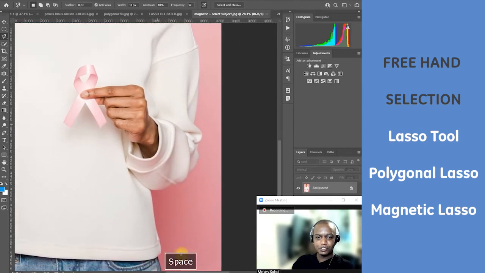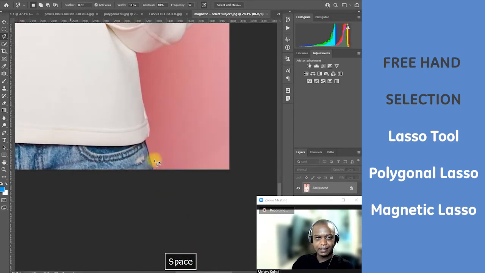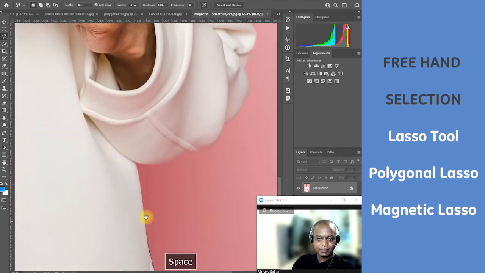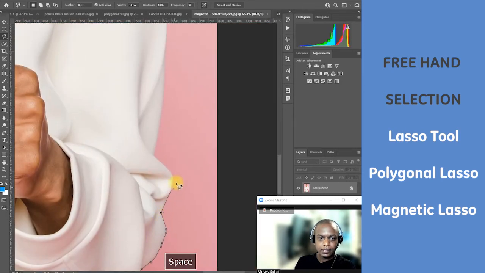So let's say, for example, we want to select the subject in the image. All I need to do is get a starting point, then I just drag the mouse along the color of the item I'm selecting, and as you can see, the lasso clings onto the jacket. If you miss a spot like I've done here, you just press backspace on the keyboard, then you can click a little bit for it to get the path. Then I just keep dragging the mouse around, so the rest is going to take a while. Let me just rush through that.